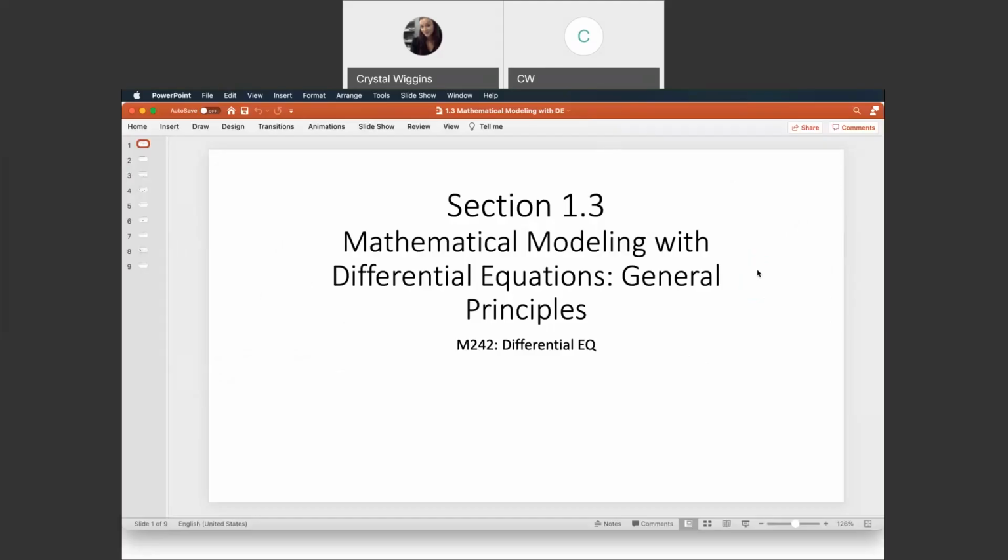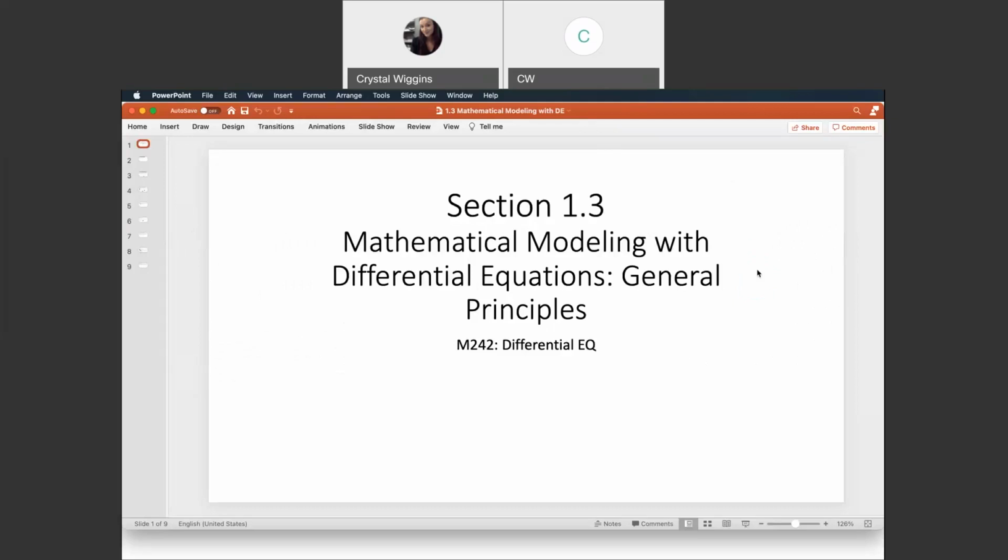So let's talk about mathematical modeling with differential equations. Right now, we are not solving anything. We're not ready to solve these word problems, but we will in a future section. So this section is really important so that when we get to the section where we revisit the same word problems, but we're asked to solve, we're taking it step by step. So this section is focused on setting them up.